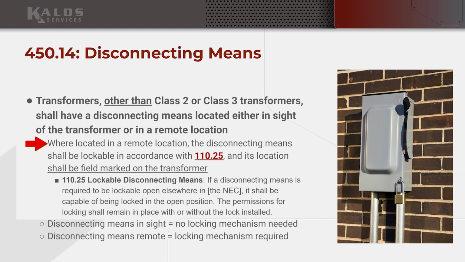So those are the two things to make sure to mention. One, we need to have a locking means on that remote breaker, and we need to have it properly marked on the transformer at the location of that breaker. I think those are two things we haven't been doing. So now that we know, we can start doing it. Okay, that's it. That's all I got.